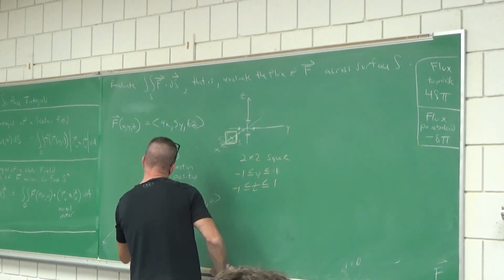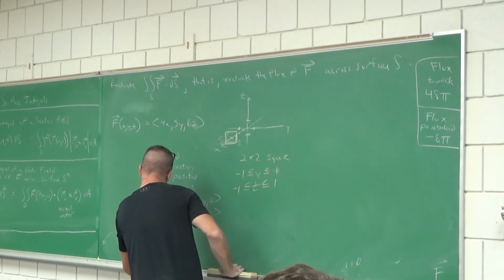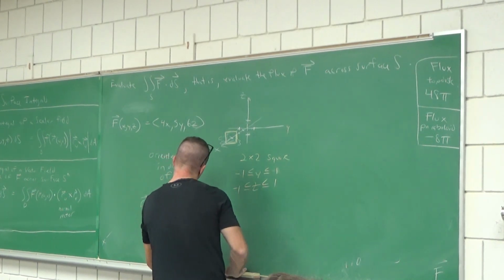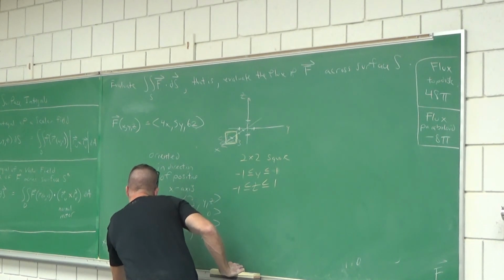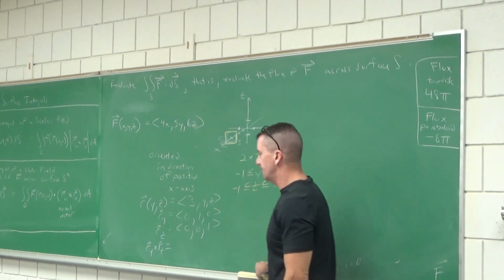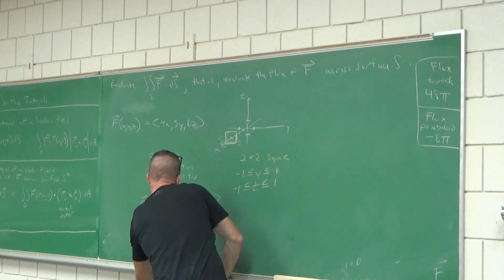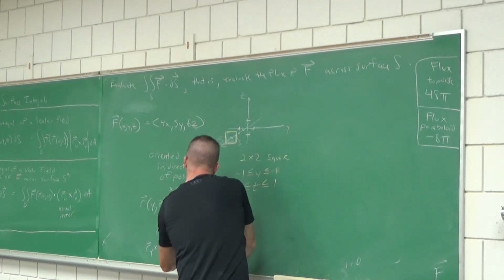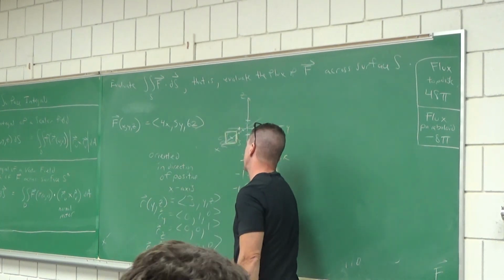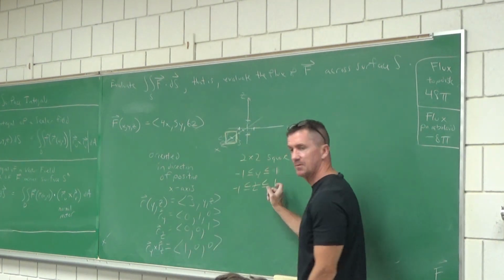What's ry? 0, 1, 0. What's rz? 0, 0, and a 1. And what's the cross product, ry cross rz? And we get 0, 0, 1, we're good. If it's 0, 0, -1, we'll change it over. What do you get? Nope, there's the 1 we thought we'd get. That's a 0, not the 0, right? This times this times this times this. There it is. That's what he knew from before.